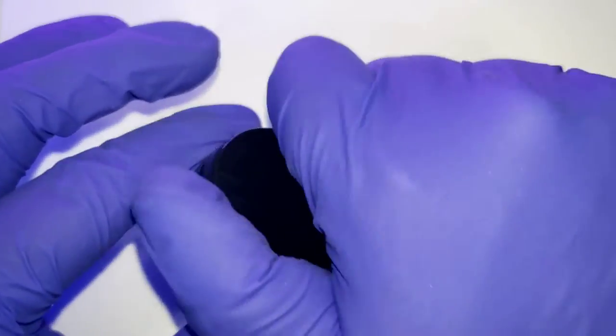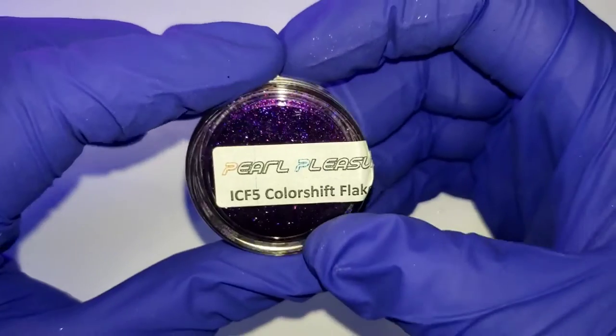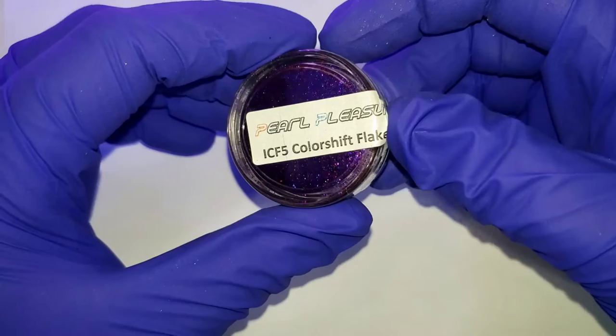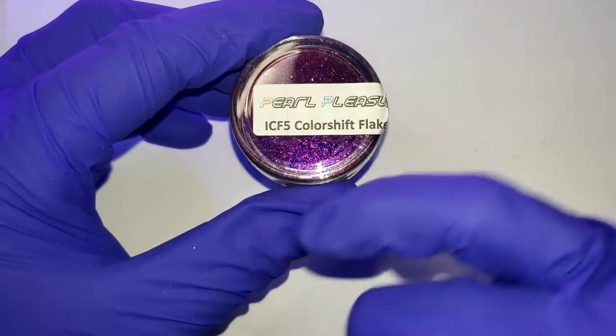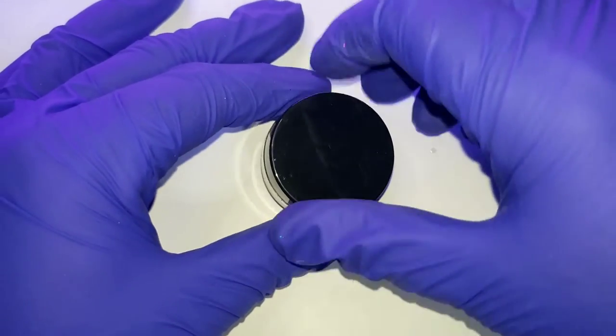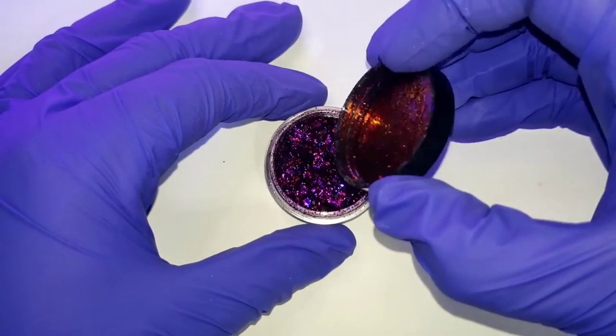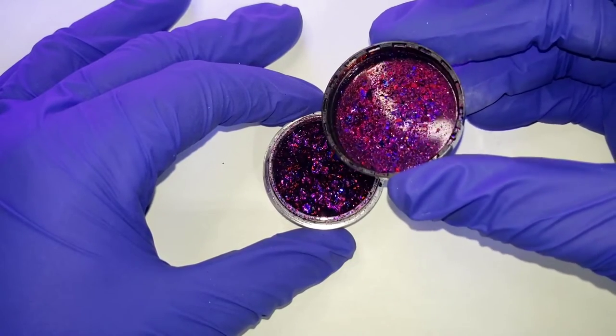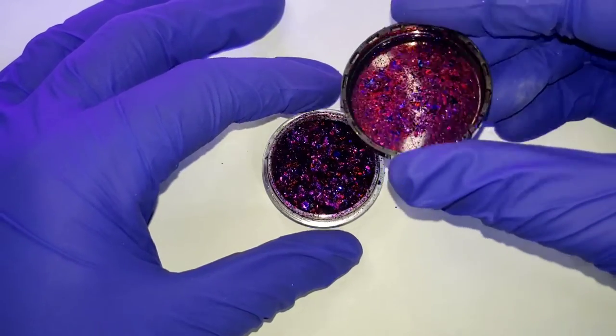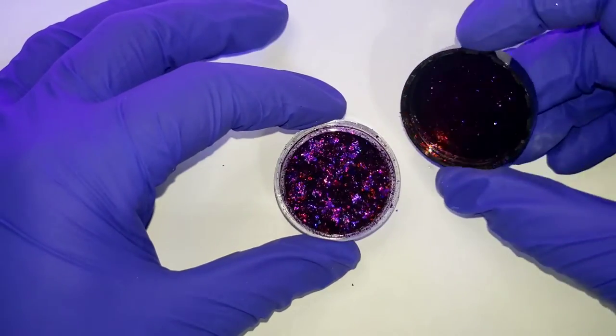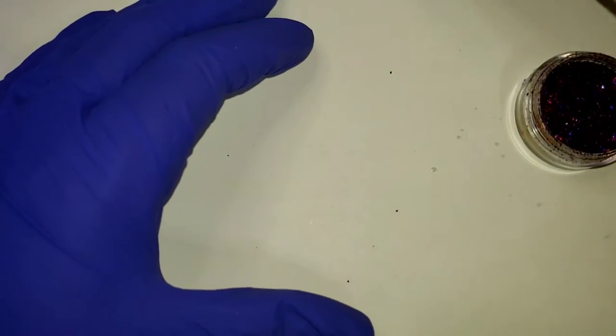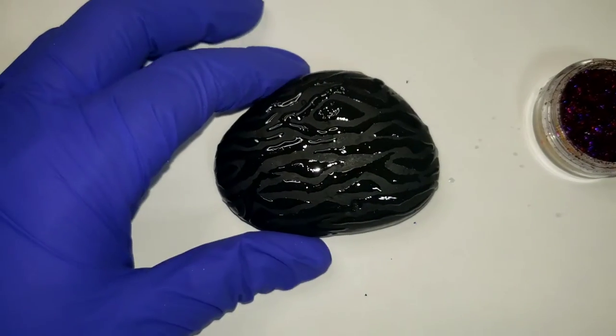I'm going to be using Flakes, Color Shifting Flakes from Pearl Pleasures on Etsy. This is Intense Color F5, so I see F5 Color Shift Flakes. And these are just amazing. I have some other really neat colors on the way, but you can see the red, purple, then blue shift. It's crazy. They're gorgeous though. So this is what I'm going to use on our animal print today.